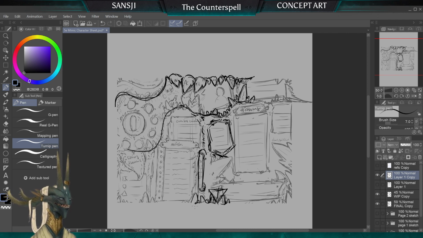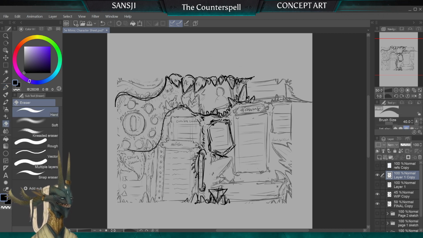Oh, that looks right. So just leaving it at that. Probably some teeth too. Because teeth, it's the first thing I always think about with a mimic, or eyes and teeth, because they have that a lot.